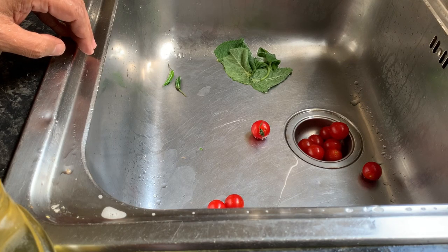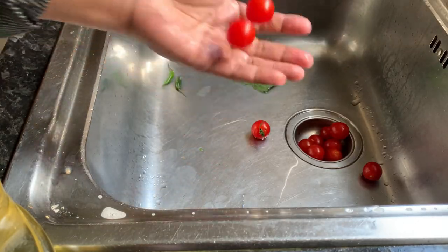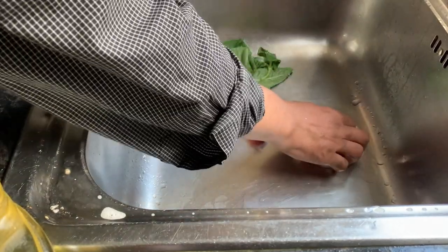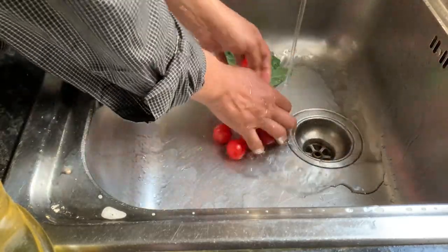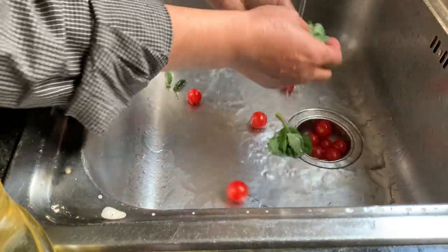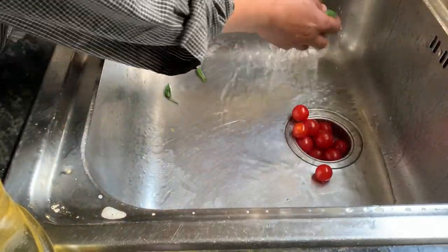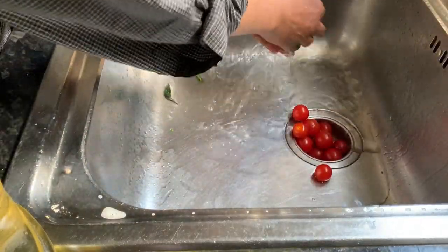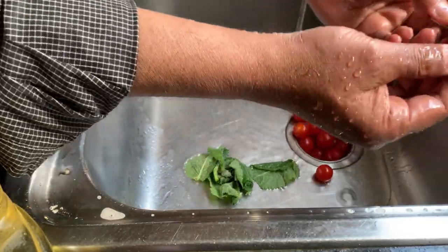Hi everyone, in this video I'm going to show you how to make an exciting chutney, mango chutney with tomatoes. So I have here some sweet cherry tomato. I'm going to wash them up. And I've just picked some fresh mint from a garden here. Luckily I was going to pick some green chilies, and also I got a couple of green chili here.